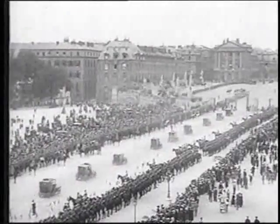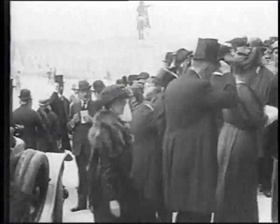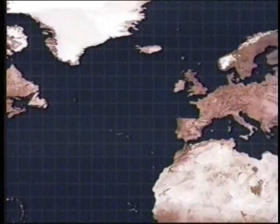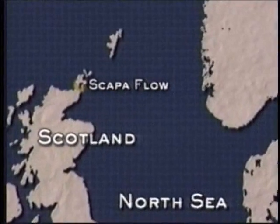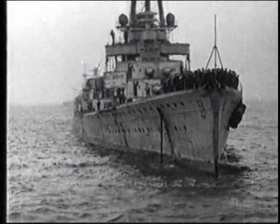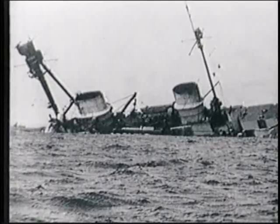Days later, the war is over. The Allies and their defeated foe gather to set the terms of peace at Versailles. And as Germany's captured high seas fleet makes its way through internment at the Scapa Flow naval anchorage north of Scotland, a secret plan to seal its fate is already in place. On the morning of June 21, 1919, German sailors aboard their captured ships carry out their orders, scuttling 51 vessels, including their prized battleships, rather than hand them over to England as prizes of war. Their rotting remains still litter the bottom of Scapa Flow.